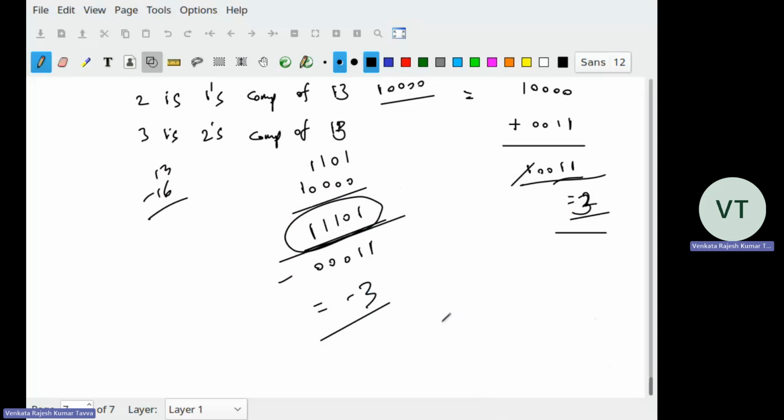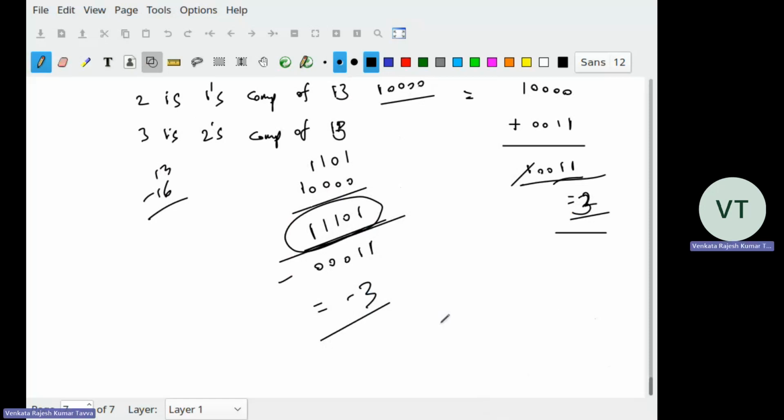Okay. So only 2 cases. If you are subtracting a smaller number from a larger number, that is like adding the smaller number's complement to the larger number. In the result, you will get a carryover. Ignore the carryover. The remaining bits or the remaining digits, that's your answer. The second option is you are subtracting a larger number from a smaller number. In that case, you will be adding the complement of the larger number to the smaller number. In the result, you will not get any carryover. The entire result you take, find its complement and put a minus symbol before it.